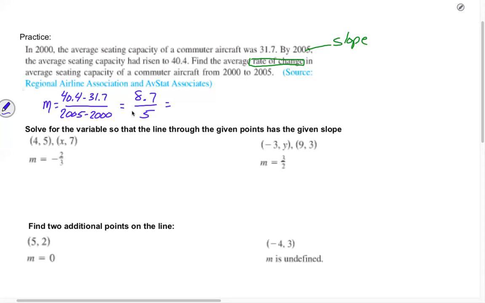Now, we could leave it like that, but I would probably take it one further just so you can talk more about it. I would make it so that you divided it out. All right, and I would get, let's see. Don't tell me.